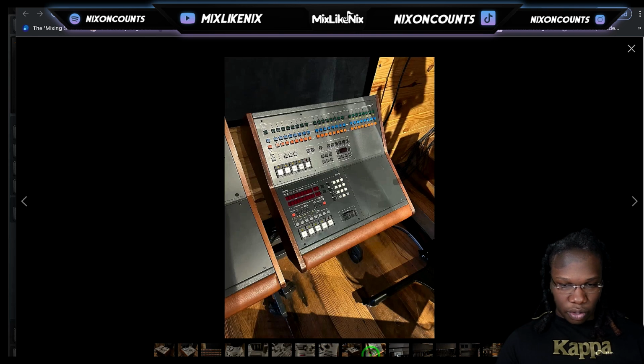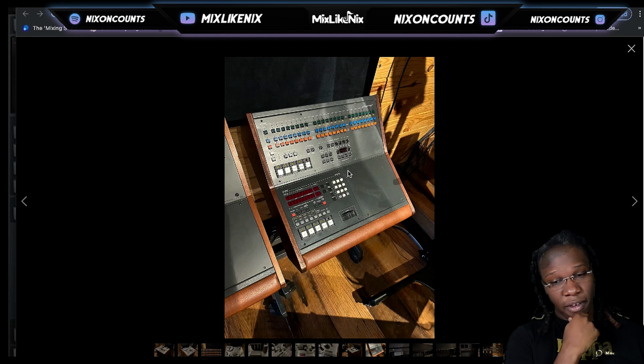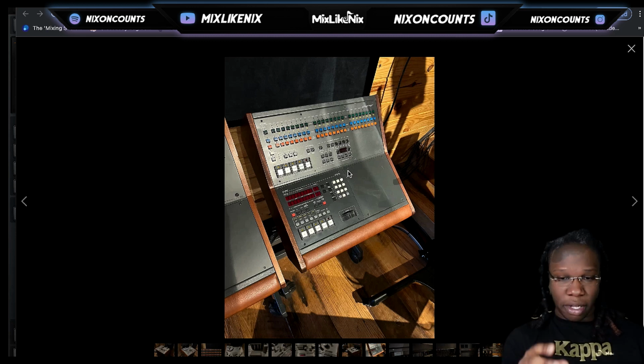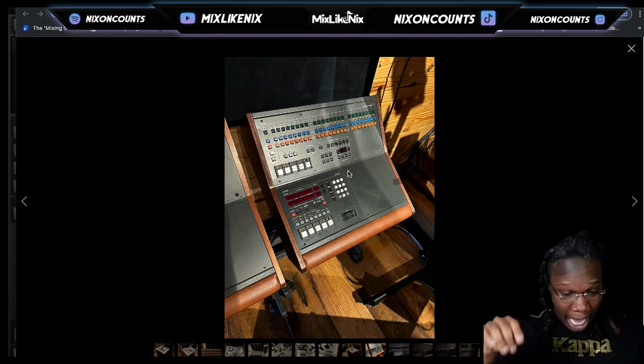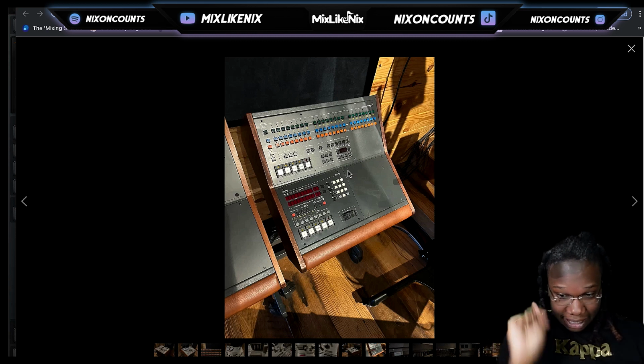So yeah, this Studer is pretty beautiful, and this used to be the little remote control, right? And I saw Steve Albini, it's the craziest thing how with Pro Tools we have quick punch and all that stuff, and that's the beautiful thing about Pro Tools. That's what Pro Tools was made for. It was made to get rid of all the slowness and the inefficiencies of editing, right? But people used to have to hop on this thing and play the tape back, so they had to rewind it and precisely click it in.